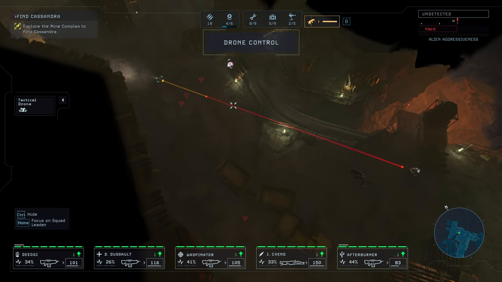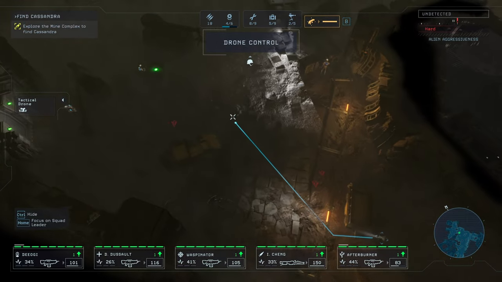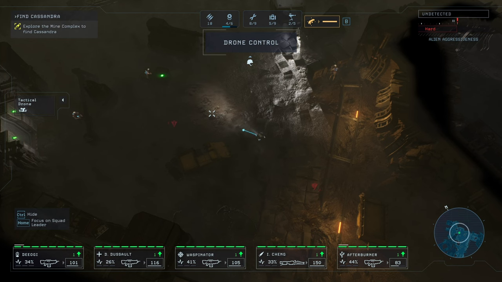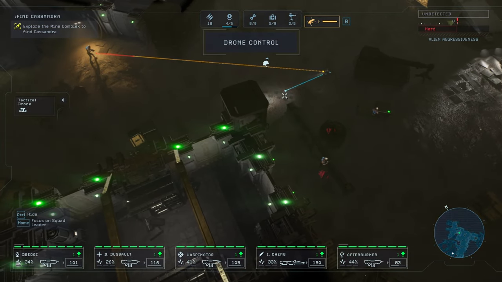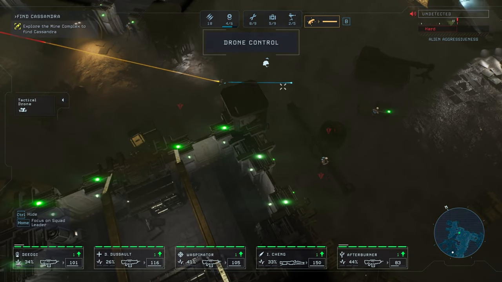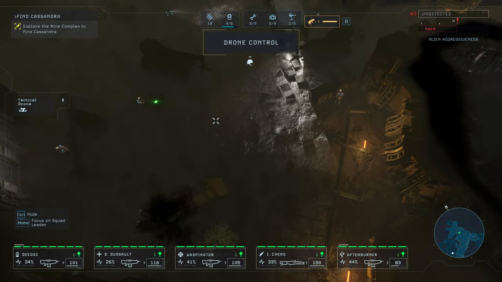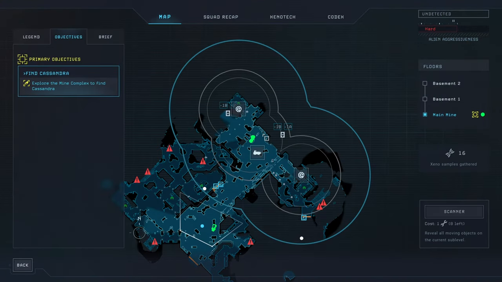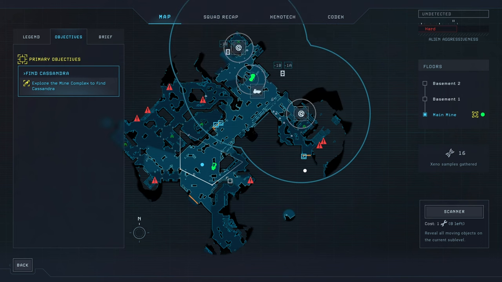Wow. If that's the normal discovery rate in lower difficulties. Drone in position. Sending recon drone. There's something around. Sending recon drone. Drone in position. Cool. Yeah, well, can't really push further in unless we're clearing that out.